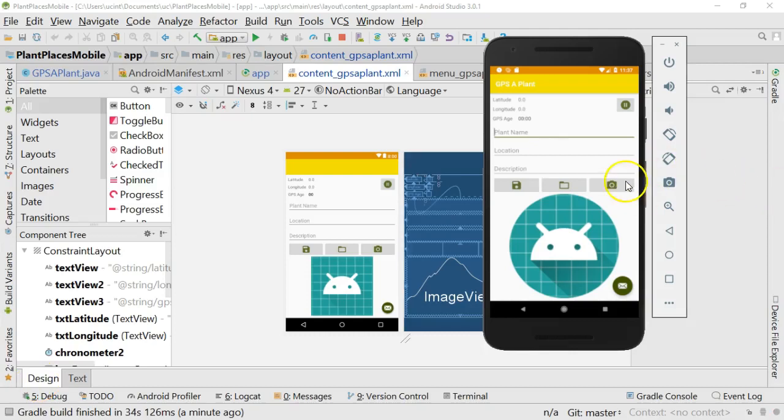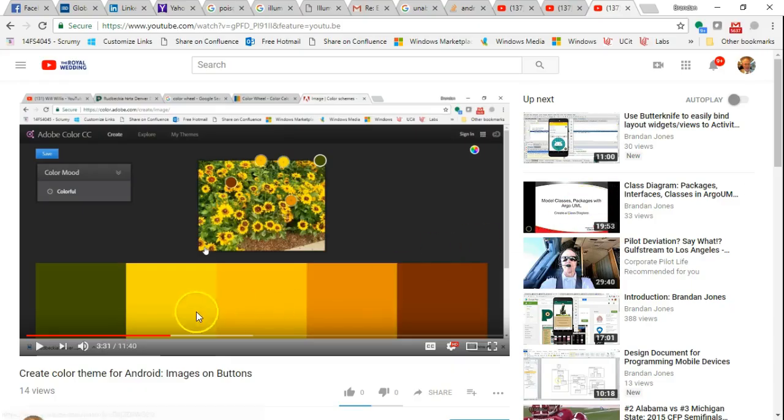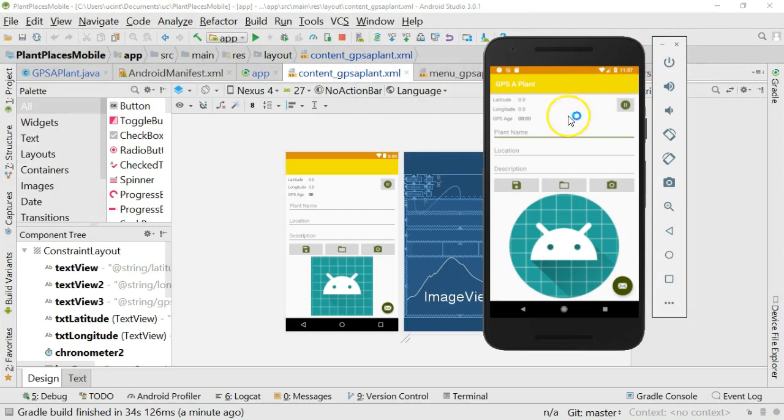So you want to put an image on a button in Android. This video will show you how to do it quickly. I have a separate video that goes through the entire color wheel and how to pick a color and how to put that color on a button. That video went about 12 minutes long, so this is just a quicker version if you already know what image you want and you want to put it on a button.